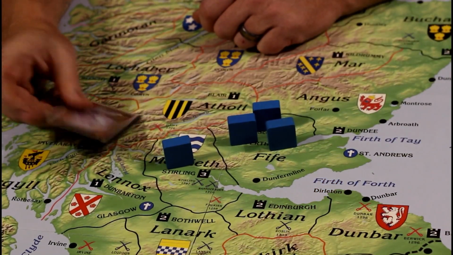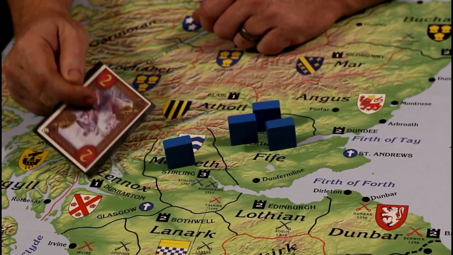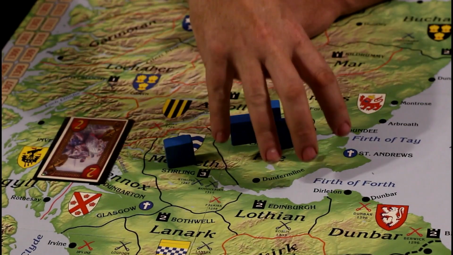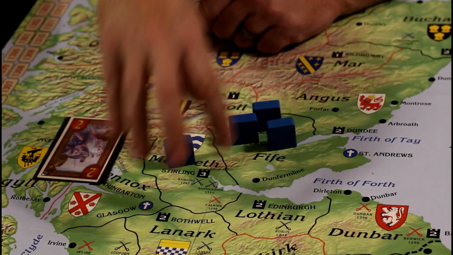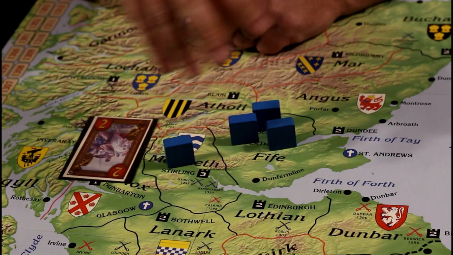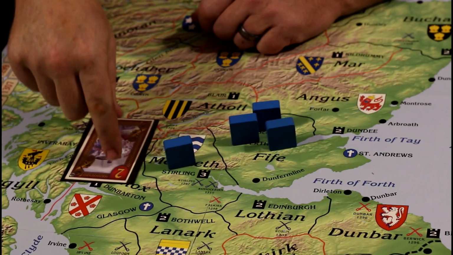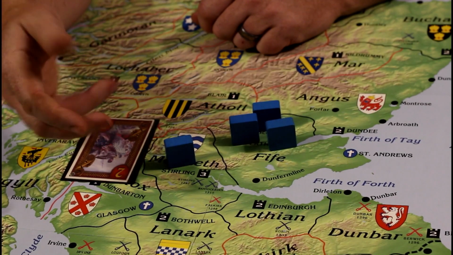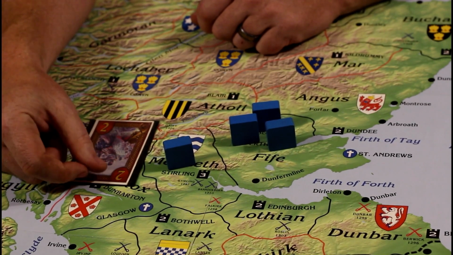Okay, so let's talk about basic card play. If I played a 2, that allows me to activate 2 areas. And everything in that area can be moved. And I choose which one I want to do first. I'll move all my pieces, then my opponent moves all their pieces, and then the person who played the higher card can choose the order of the battle. In the case of a tie, it's always the British player or the English player.